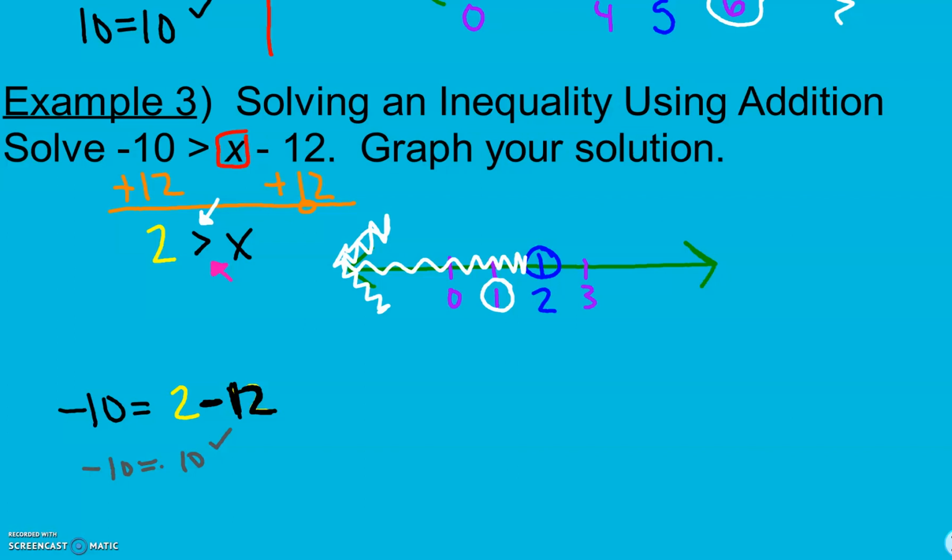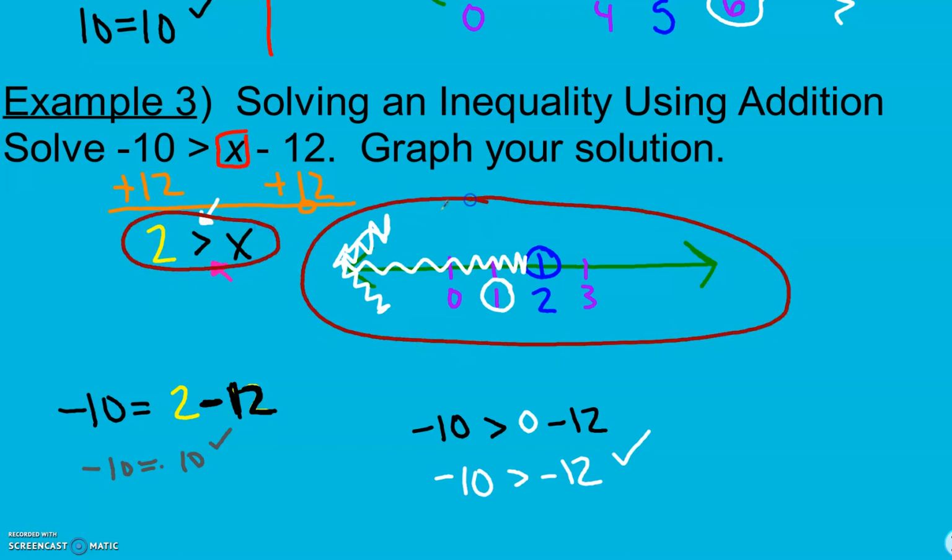Now I'm going to check to make sure that we have the right inequality. So again, I'm going to take negative 10 greater than a number minus 12. We picked numbers like 1 and 0 in our shading. So those are the ones I'm going to check. I'm going to check 0 because that's an easy one to calculate. Negative 10 is greater than negative 12. That's true. So our shading is right, which means our answer's good, and so is our graph. There's our inequality, and there is our graph.